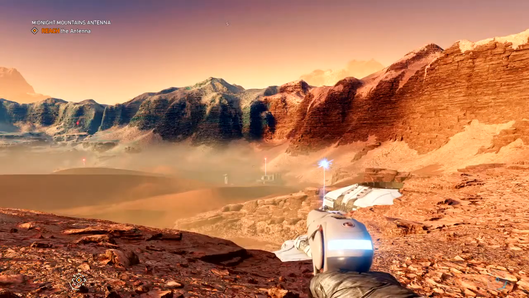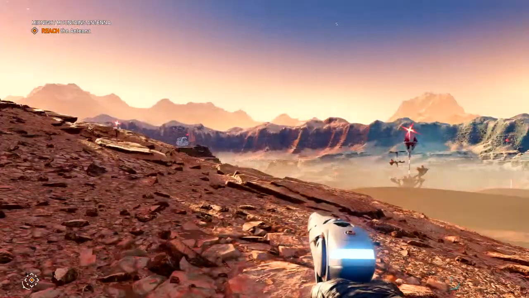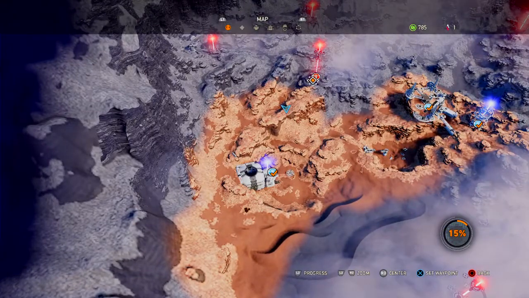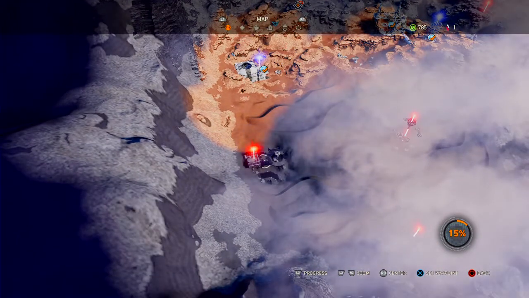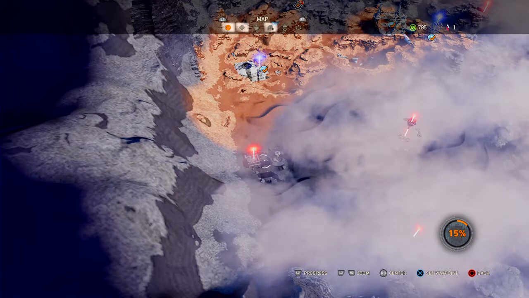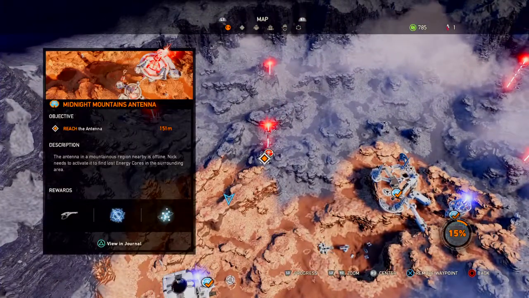Today we're going to be doing the Midnight Mountains antenna. I think we've got to do these antennas in a particular order, mostly before what the game tells you to. In the last video we were located here and it said go to the nearest antenna. To me it looked like that one, but as I got over there, it said reaching out of bounds. So it must be scripted to go to specific antennas in a specific order, because it respawned me here, and now we're up here.